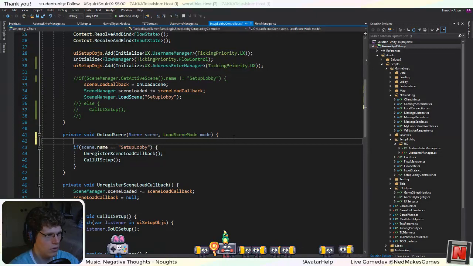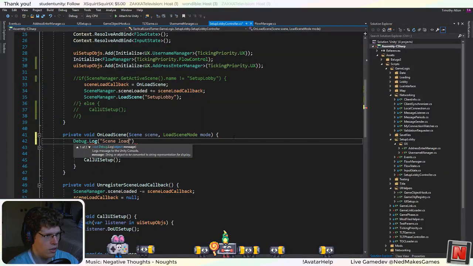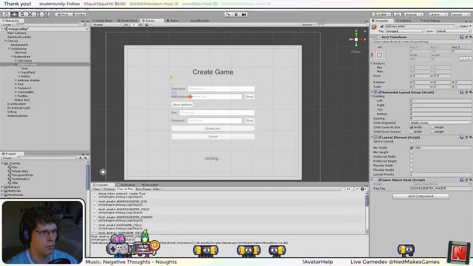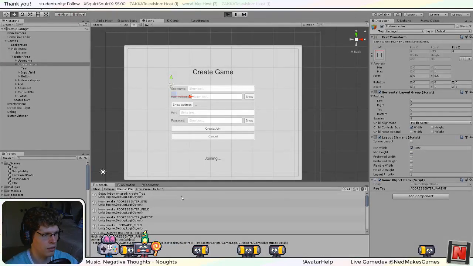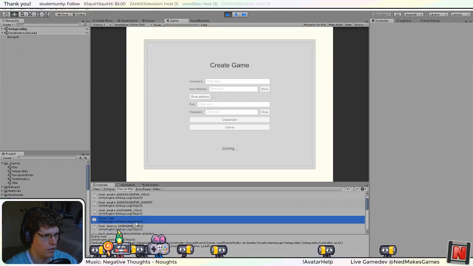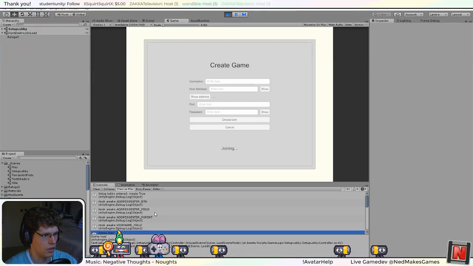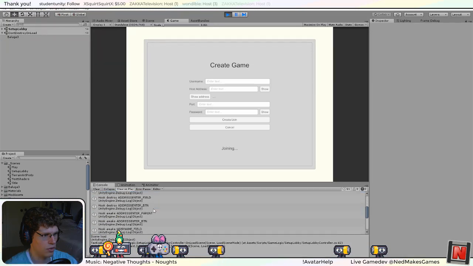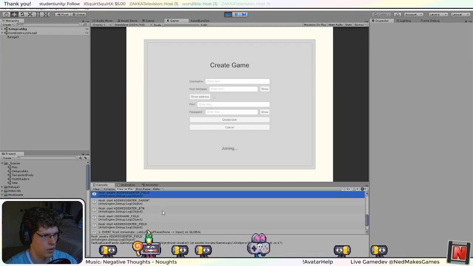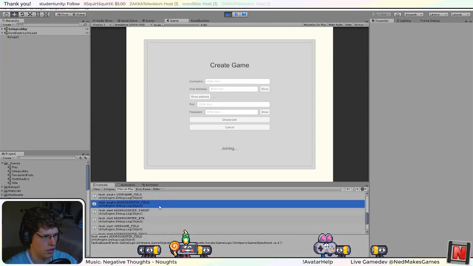I guess I should have seen what. This is why I try to avoid working with Unity's load order as much as possible, because it's kind of confusing. You don't have much control over it. Okay, so scene load was called. And then it destroys them and creates them. And scene load is not called again.